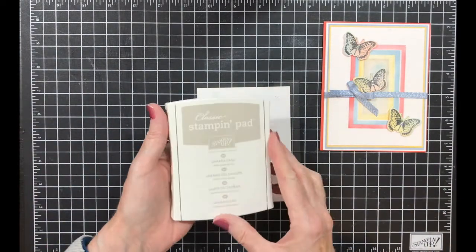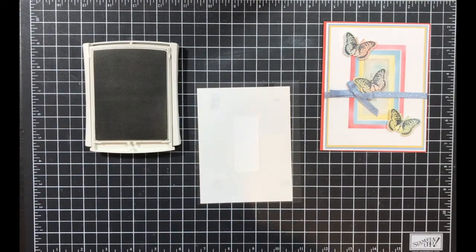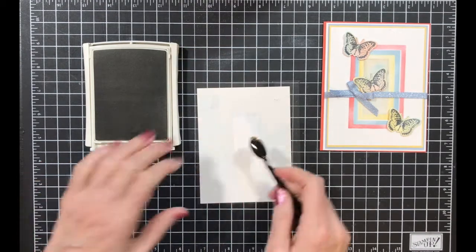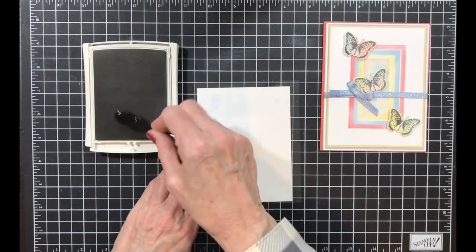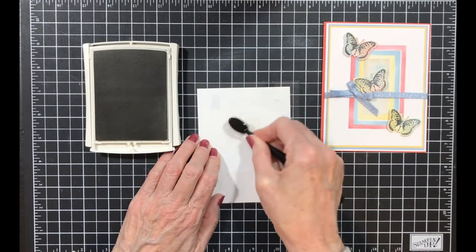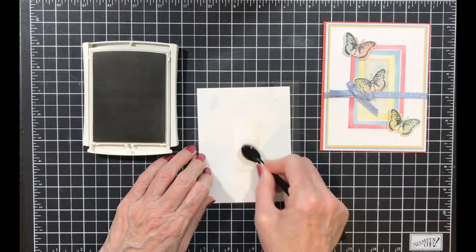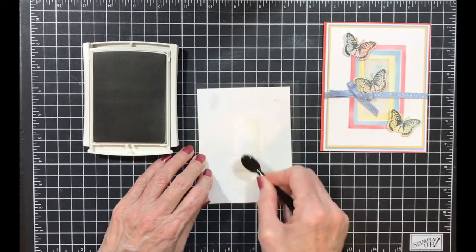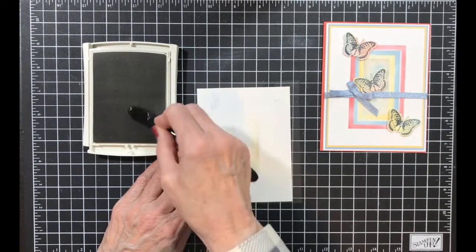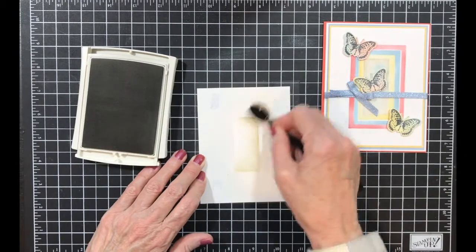Now we're going to take Sahara Sand, and my colors came from the Seaside stamp set that's in the mini catalog, and the paper, it's got the shells to it. I don't know what it's called. All right, and I'm again starting off my paper and working my way in. The reason you want to do that is you avoid getting blobs, for lack of a better term. I know it's not a technical term, but that's what happens.